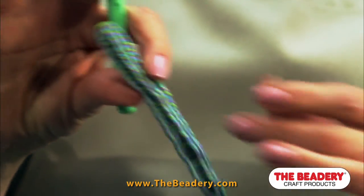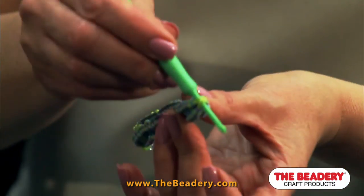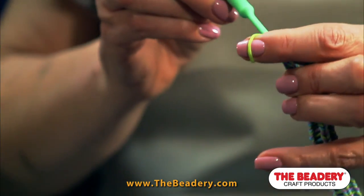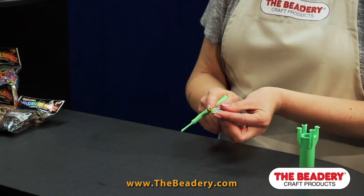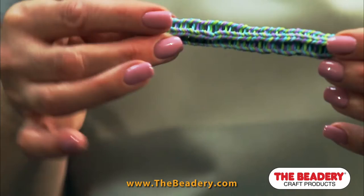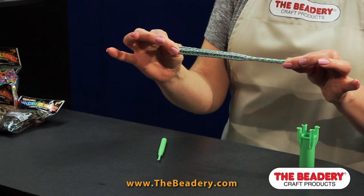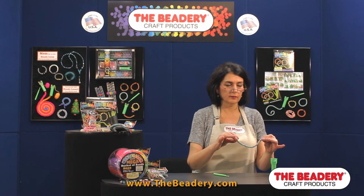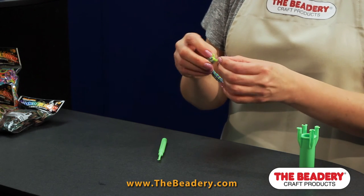Next, at the beginning side of the bracelet, slide the pick tool under and through the lime bands. With the hook of the pick tool exposed, pull the last lime band halfway through to form two loops on either side. Before attaching the loops to the C-clip, give the bracelet a gentle pull and stretch to form the quadrafish pattern. Attach the two loops to the C-clip, and now you're finished.